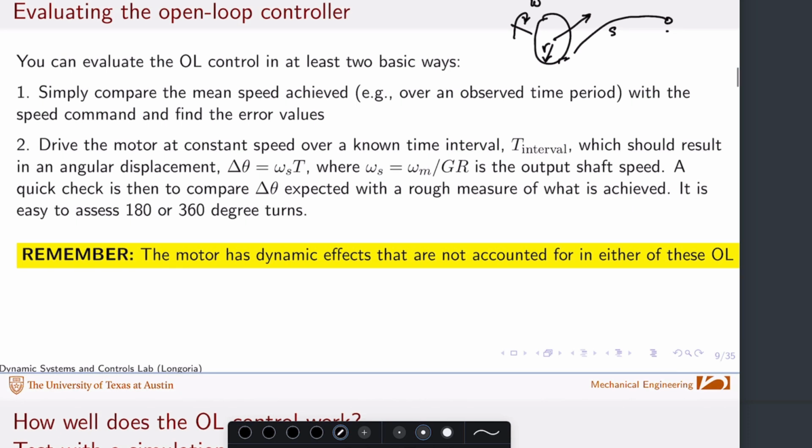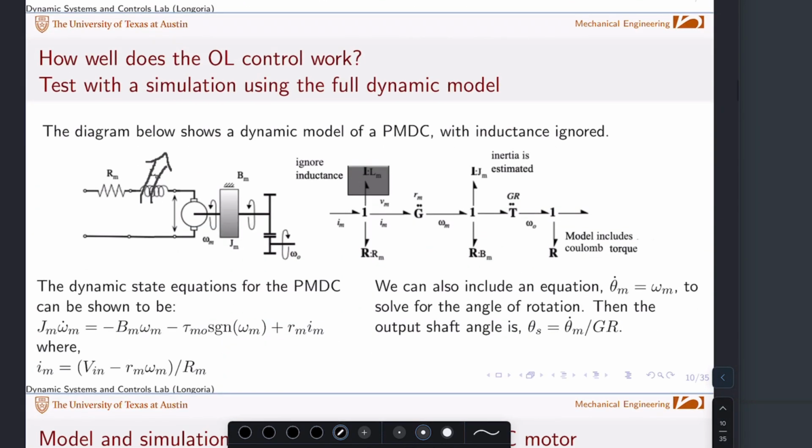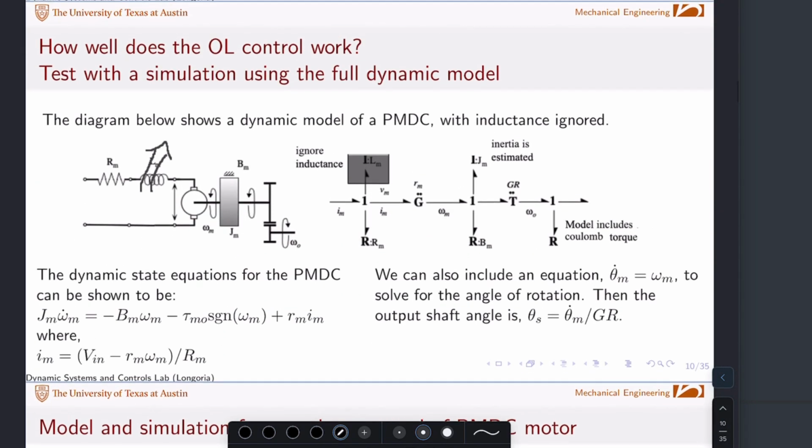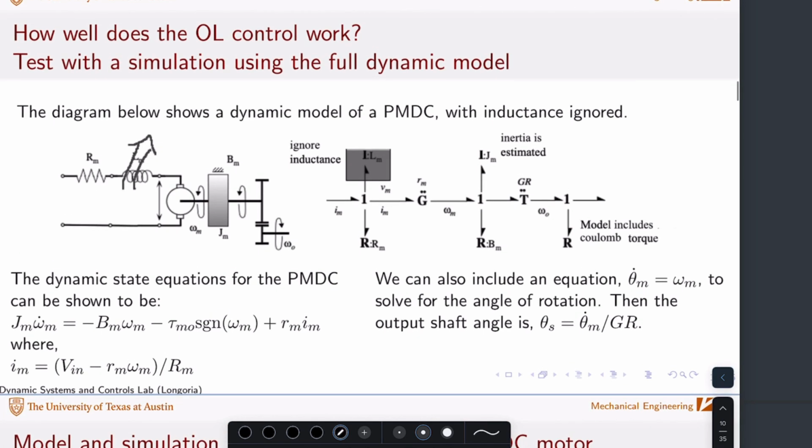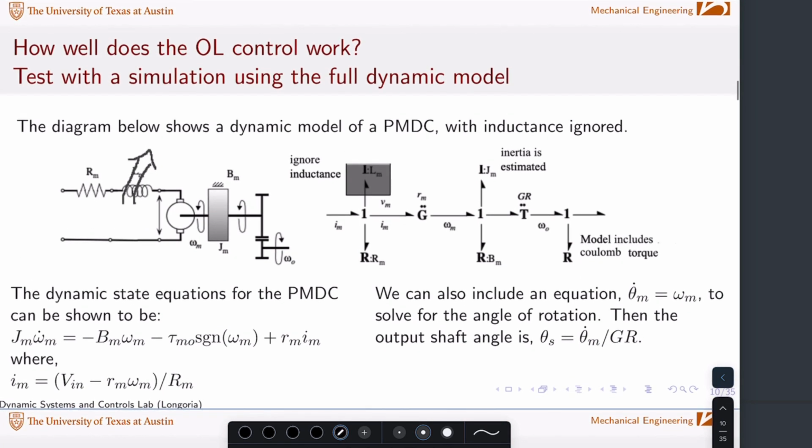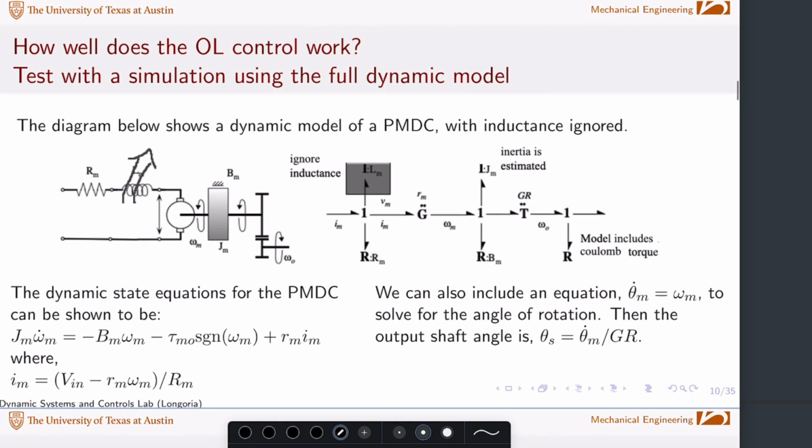Remember, though, that the motor has other dynamic effects that the open loop control doesn't take into account. So another way to evaluate your open loop control, if you have a model of the motor, which we kind of do, and sometimes you build a decent model of these motors, is to add some inertia and build a model and run simulations using open loop control or any other control.